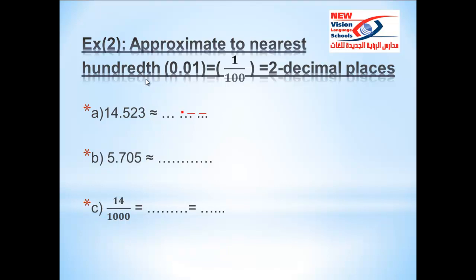Then where is your hundredths here? The second digit after the decimal point. Yes, 2. 2 is our hundredths. Make a circle on it. Look at the right number. 3. Ask 3, are you poor or rich? It is poor, so it does not give. So the number will fall down as it is.